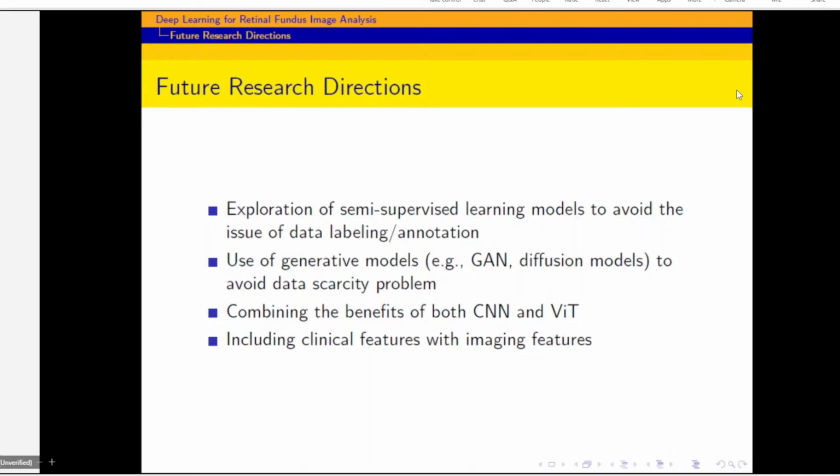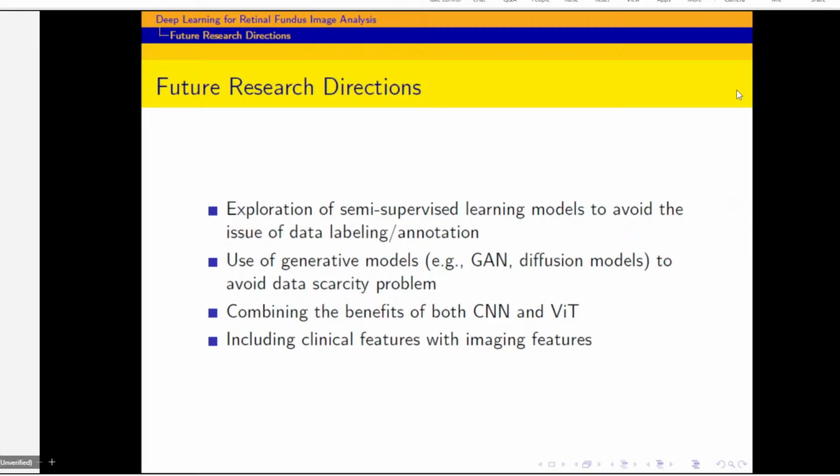As I mentioned, for synthesis, very little work has been done to date, where you can explore GAN and diffusion kind of models. Other speakers have already mentioned what GAN and diffusion models are. Those can be applied here to synthesize high resolution fundus images. And of course, the combination of convolutional neural network and ViT together, I've already mentioned why there is a need for combining CNN and ViT to come up with something known as a convolutional transformer.